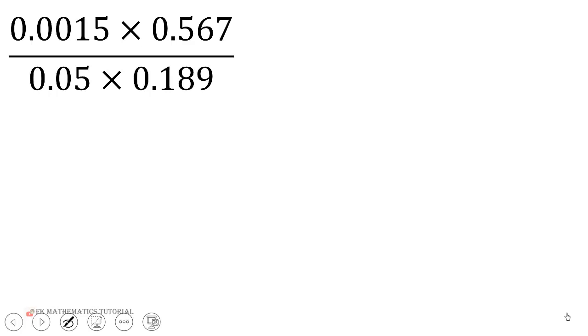What it means is don't use the calculator to find something times something divided by something and write a final answer there. You're supposed to go through some process. So what you're going to do is change these decimals to whole numbers times 10 to the power of an integer.